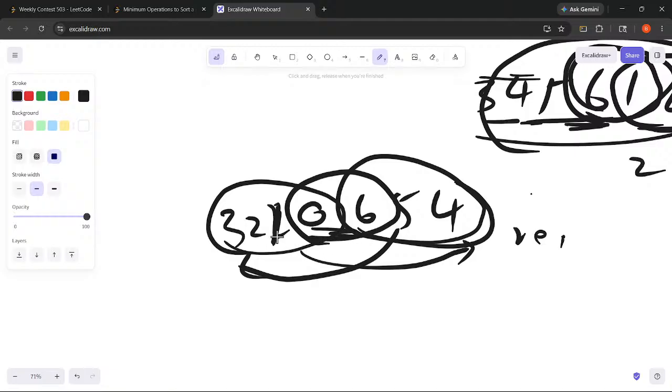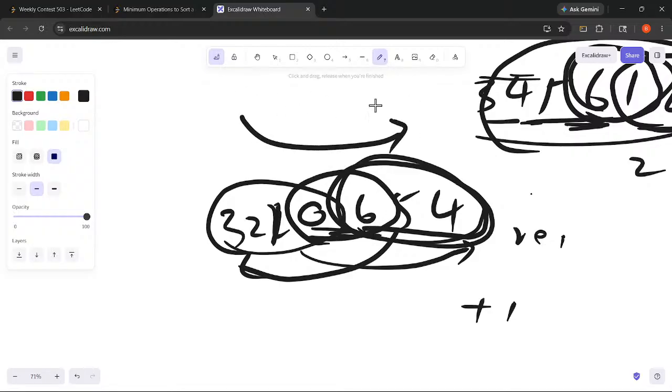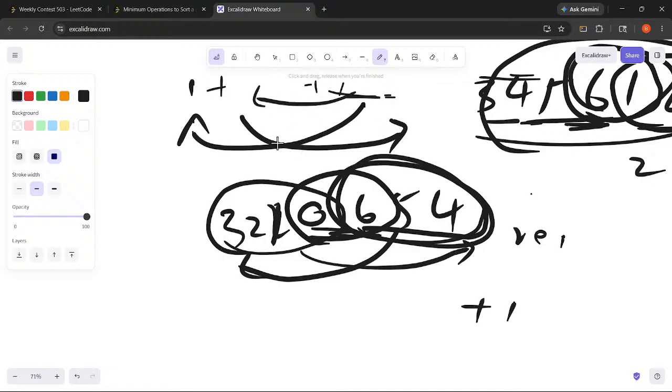Okay, reversing is one mandatory operation. Here we must reverse the array and we place the rest of the elements at the front. We can only keep the front elements at the back, right? But the trick is we can also place the back elements at the front with one extra operation, simply by reversing it. Understand? So keeping the last elements at the first will take one extra operation, so we are choosing the minimum between them.